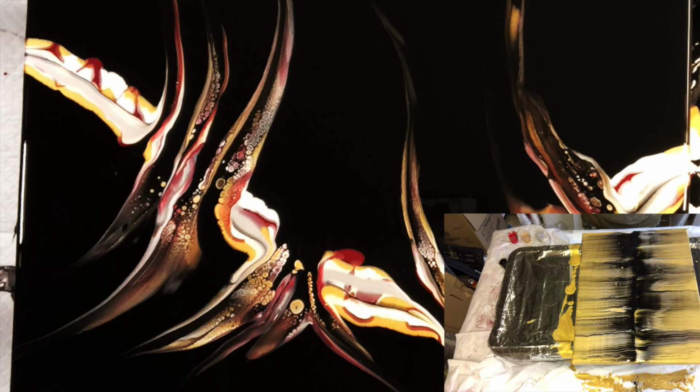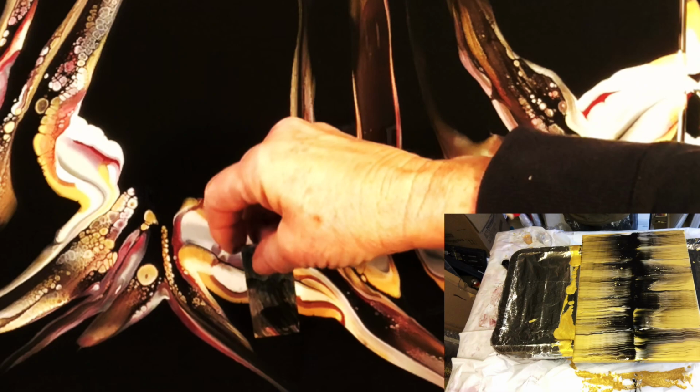There I am on the big screen. Look at those cells that are popping up between that gold and that beautiful red wine color.